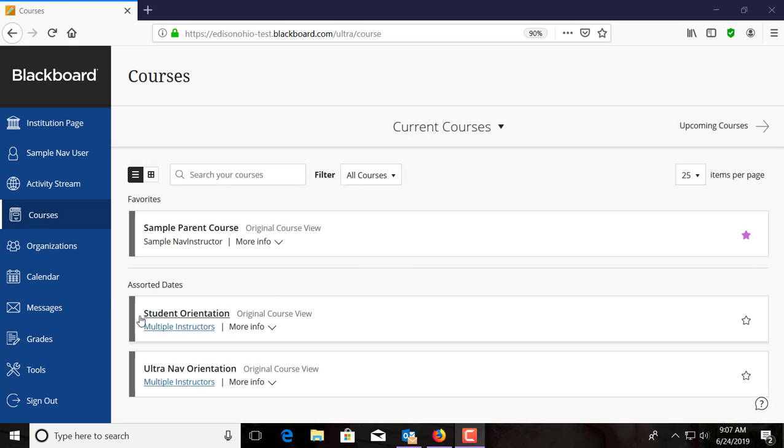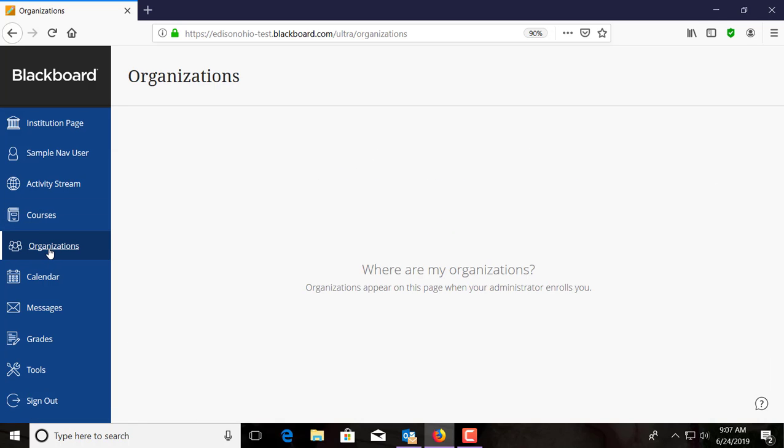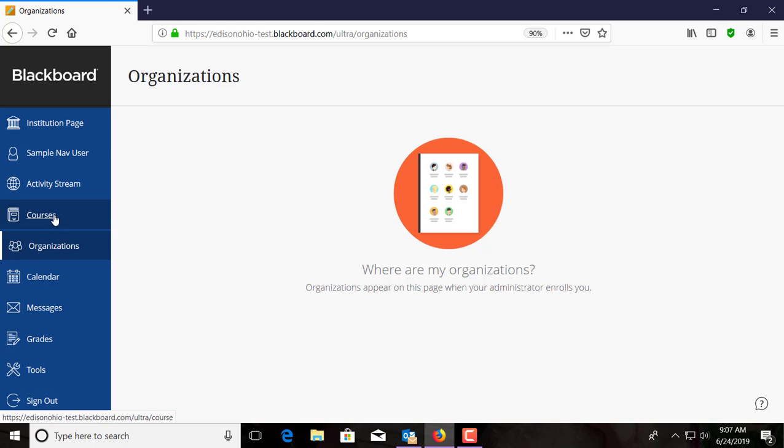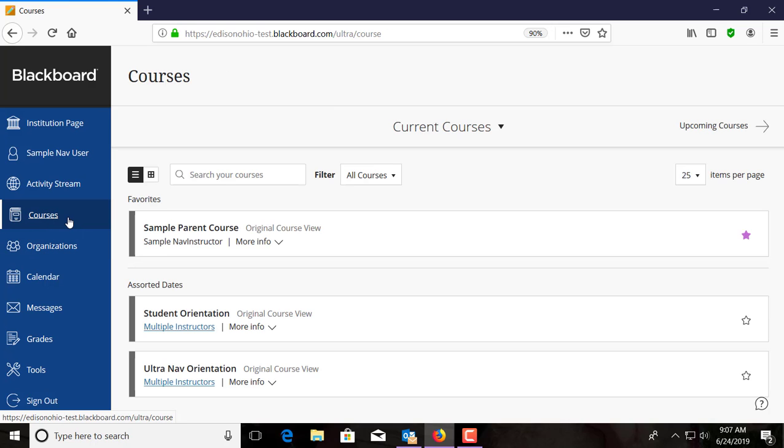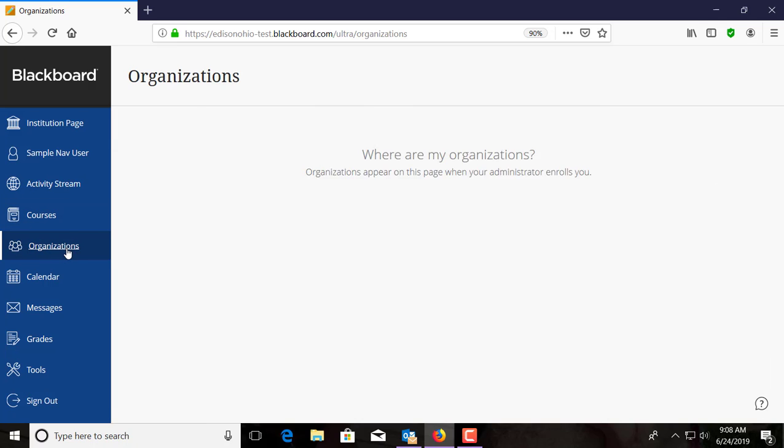Okay, so moving on, the next tab down you will see is the organizations tab. Now, there's not going to be anything in there for now. We do plan on using this tab. What it'll do is if you are a part of an organization, say National Honor Society or book club or whatever it is that maybe before had an actual course set up for information purposes, that is eventually going to go into the organizations tab.